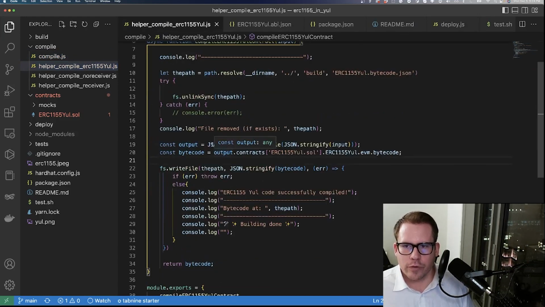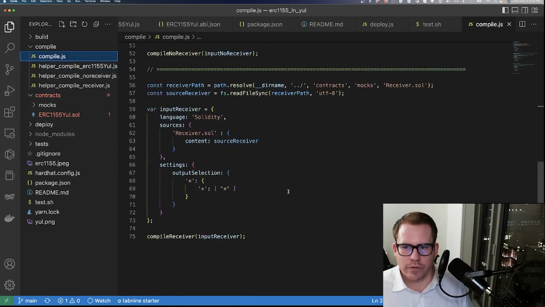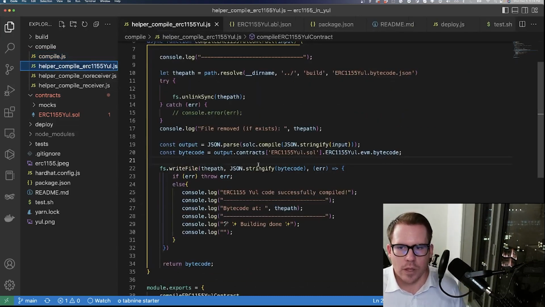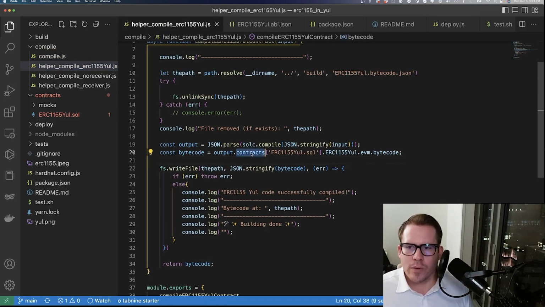So what you could do is have multiple contracts. As you notice, I split this into 3 separate compilation steps. There's no need to do that. I could have done everything in one, but I just wanted to do it for clarity. For such a small project as this, it doesn't really matter. But the point is you can go in and fetch which contract you actually want to get out. Now, in this case, we've only compiled one contract, and this is the name of it. So we just get that one.